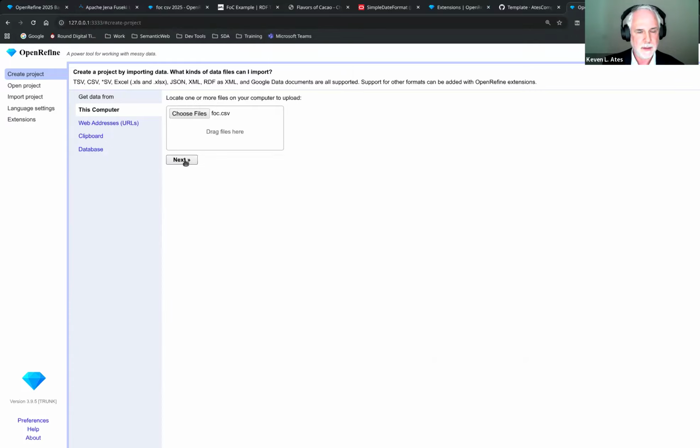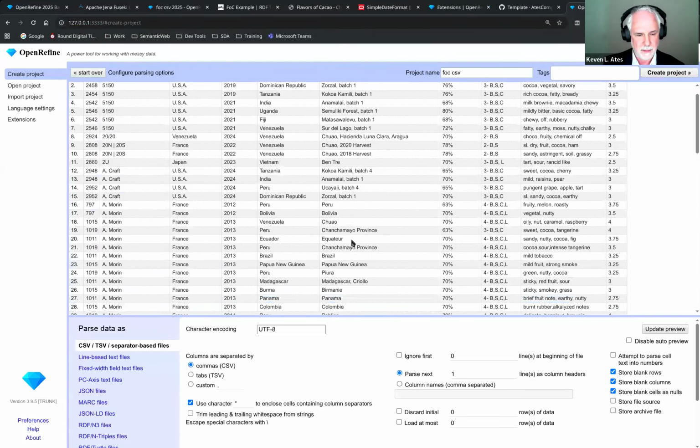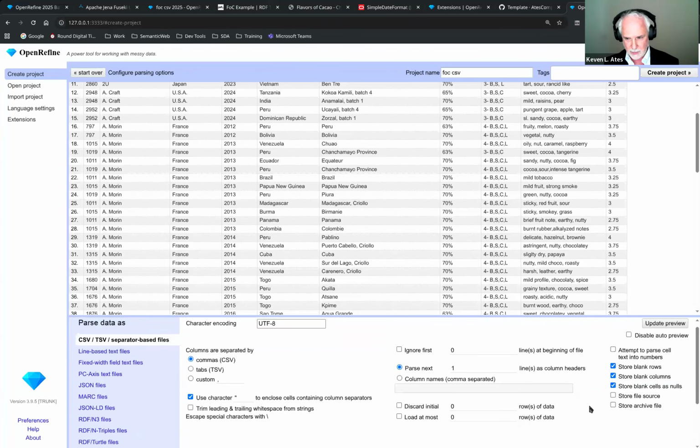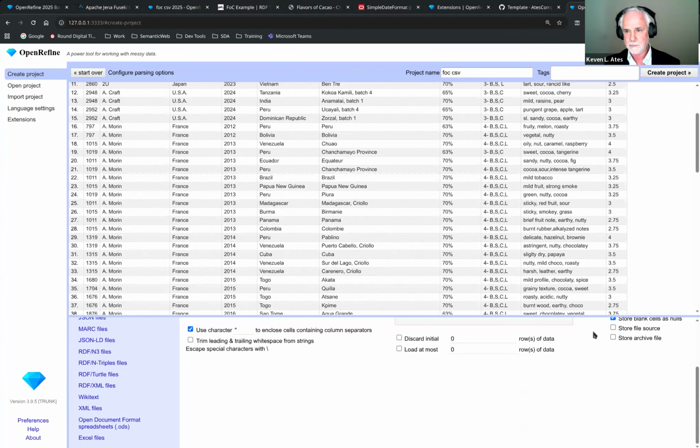CSV. Data. Let's see if I ignore anything. No, we're already getting the column names and everything. Blank rows. I think we're all good there. Call this 2025 2.